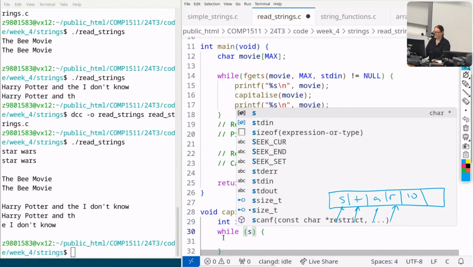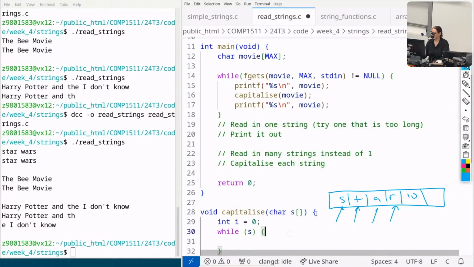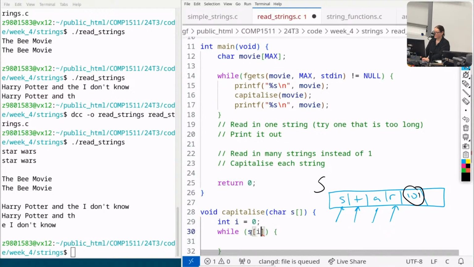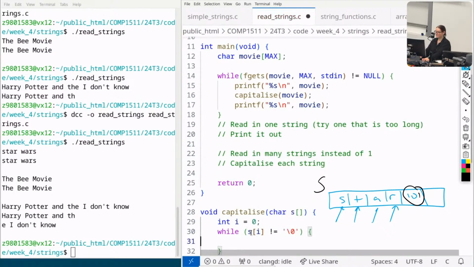So this string, in this function, we're going to call it S. When we get up to this particular piece of data, we're stopping. Okay, so while S at index I is not equal to this null terminator.